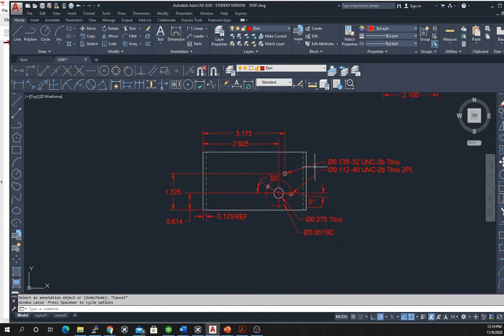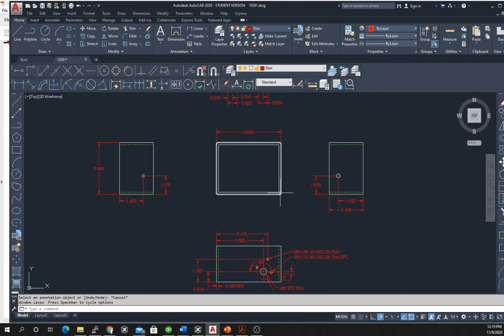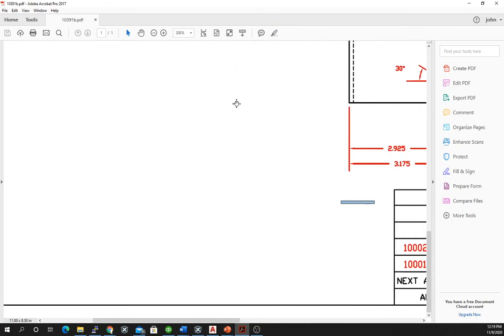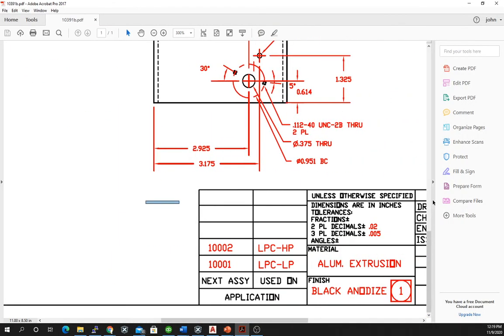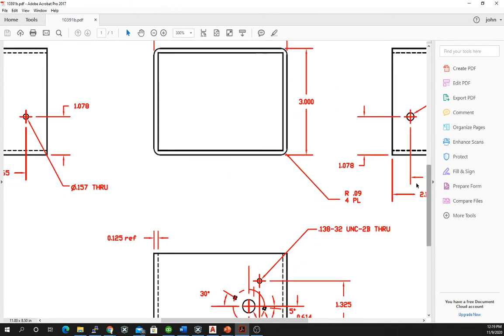Let's continue on. So we have to add the radius over here, the 0.090, I believe, and yeah, R 0.09, 4 places. Let's go ahead and do that.